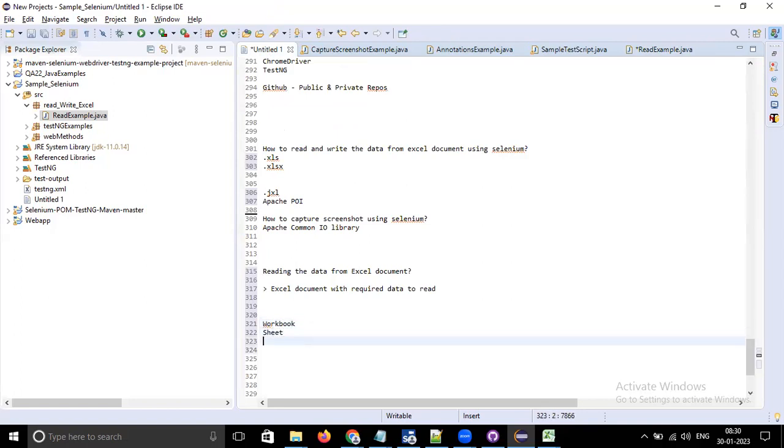Second one is sheet. Third one is row. Fourth one is column. These are the frequently used terms that we are going to have in real time: workbook, sheet, row, and column. So what is this workbook? What is this row? What is this sheet? And what is this column?